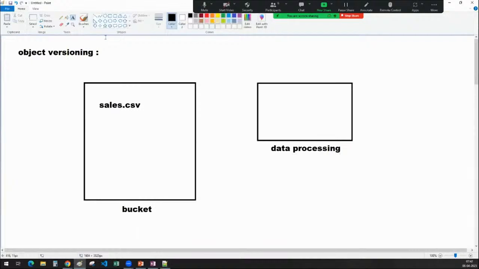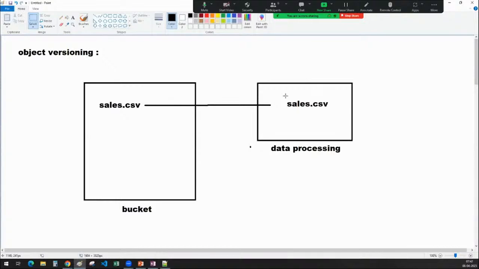Here you are doing data processing. For that, you need this file. You took this file from here, and you are doing some activity on it. What you have done, sir? You wanted to do some data processing, data cleaning on this sales.csv from this bucket. So you have loaded that file sales.csv from the bucket, nothing but Google Cloud Storage, to the data processing system. And here it is. Once you have cleaned it, you removed null values and removed duplicate values.